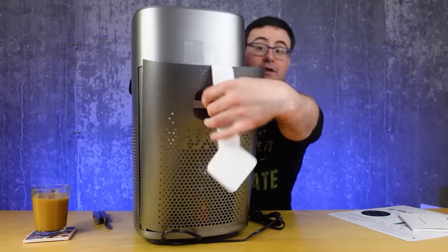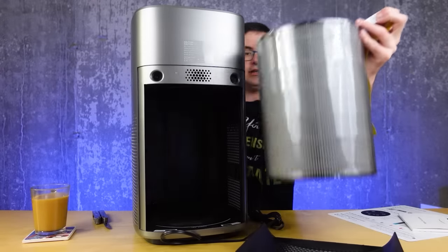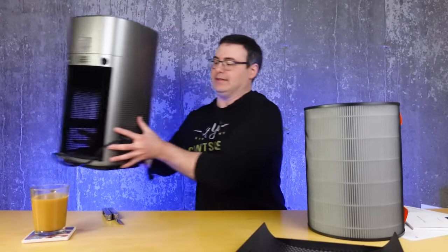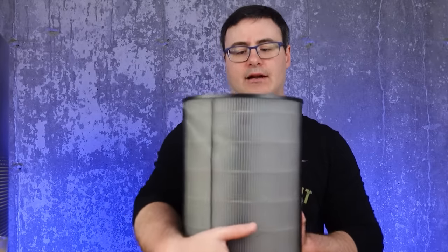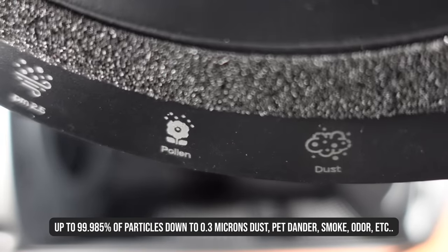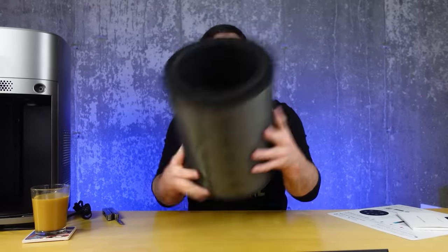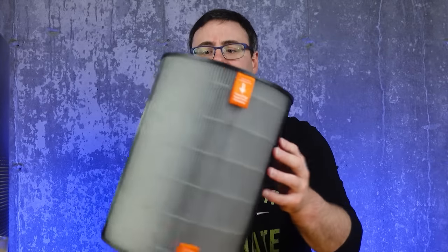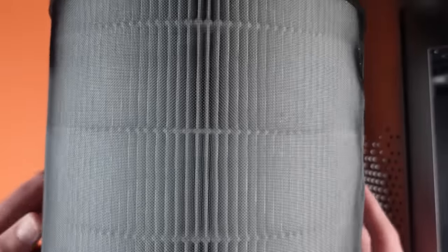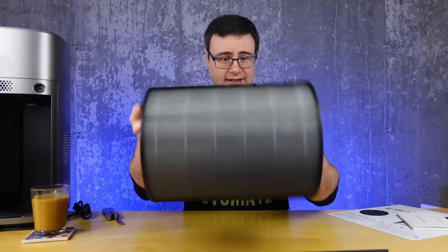So, continuing down the path of what you get, to open this, you get to pull out the filter. Look at this filter. I gotta make some room here. Let me just set this to the side. Now the filter itself is showing some information on what they can handle. I really like that they're doing that. It feels a little bit different than other filters I've had in air purifiers. It's got this mesh on the outside, which is a little bit loose, actually. Not super loose, but there's a little give in it so I can kind of move things. And I think that's just the first stage that they're using on this.